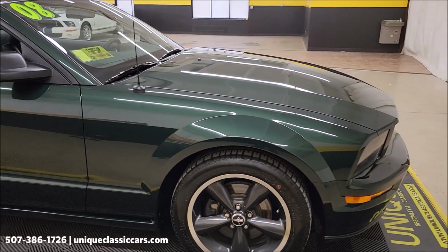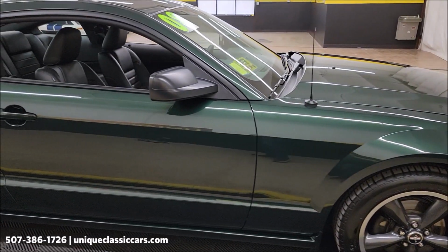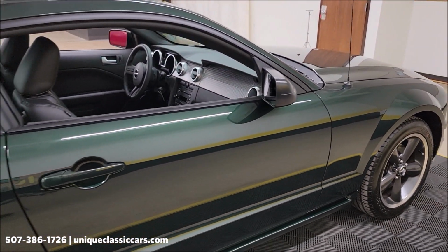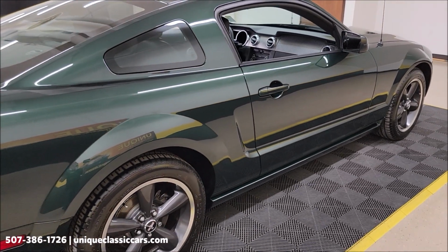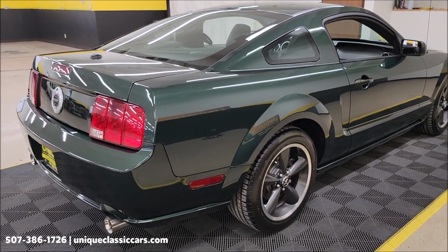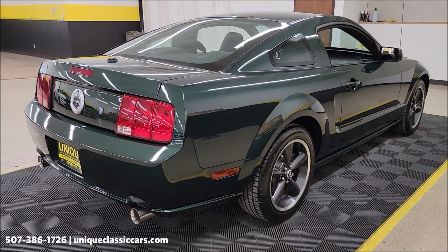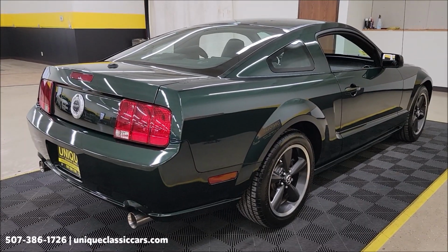Mentioned the 4.6 liter underneath the hood that's paired up with a 5-speed manual transmission. It's going to have 373 rear end in it. There's also, when we pop the hood, some things I want you to take a look at. Cold air intake is underneath there. The Bullitts, they tuned them, changed some things a little bit. They bumped them 15 horsepower, increased throttle response, fun cars to drive. Actually tuned exhaust, and that's to give it that unique Bullitt Mustang sound.